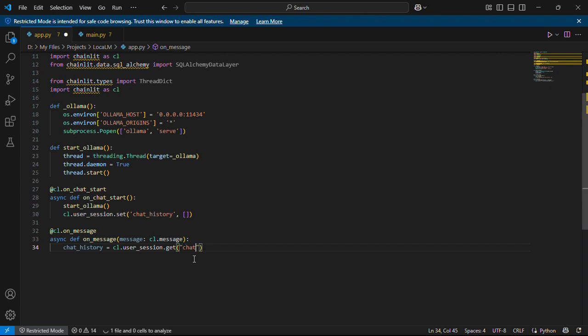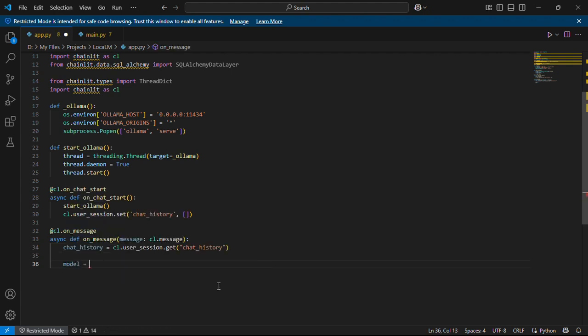Now we're going to call .get and .set. The .get gets a session variable, and .set sets a session variable. You can set it with a parameter, and this will become a session variable with this particular parameter, and you can use .get to get anything from the session. So we had created a history variable so that we can store our history, and this way the LLM will remember all of the past conversations so that it can answer based on those.